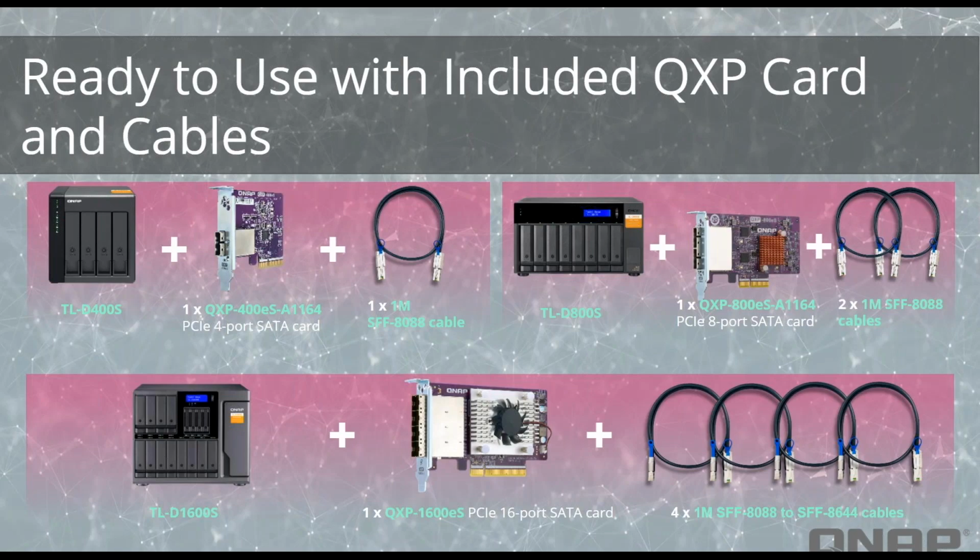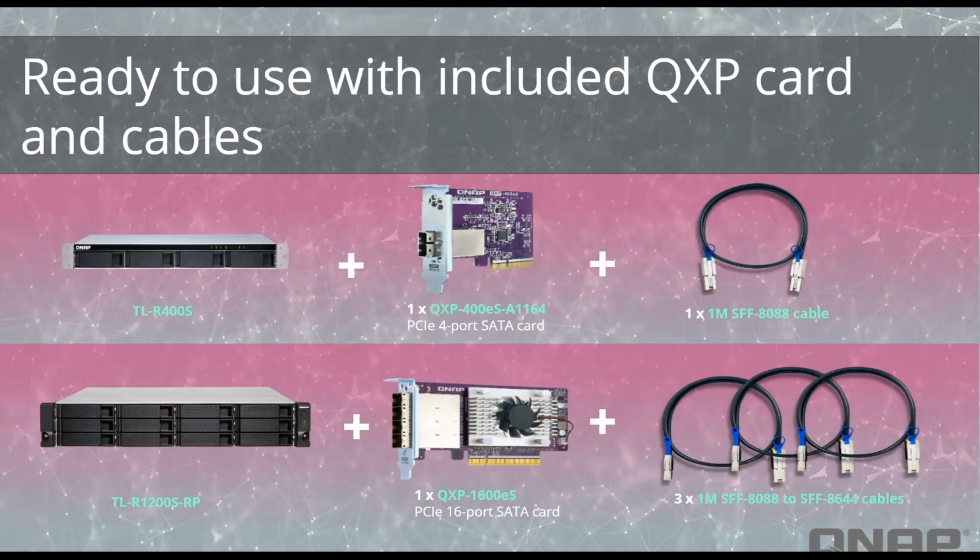Each cable can support up to four drives, so you can have up to 16 drives on four cables. And for the rack mounts, the 4-bay comes with one card that has one SATA port and one cable. For the 12-bay, we don't have a card that has three SATA ports, so we send out a card with four SATA ports, but it comes with three cables. It doesn't matter where you connect the cable on the card, as long as you have three cables connected between the expansion and the card, this should work fine for you.